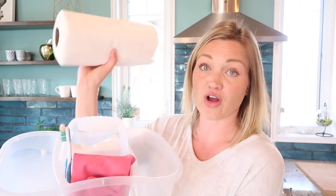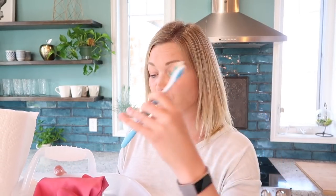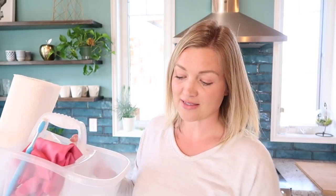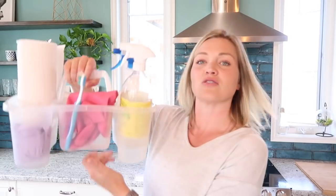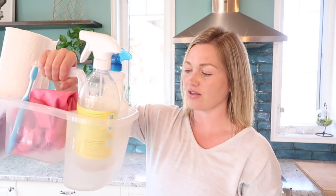When I'm doing my quick clean around the house, I keep my cleaning caddy with me. I've got paper towel for wiping down bathroom sinks and toilets — so I can throw it in the garbage — rubber gloves for when I need to use a bleach mixture to disinfect, an old toothbrush for scraping little corners, garbage bags, and then I always keep my vinegar-water mixture, soapy water, and my window and mirror cloth in here. The caddy itself is from the dollar store.